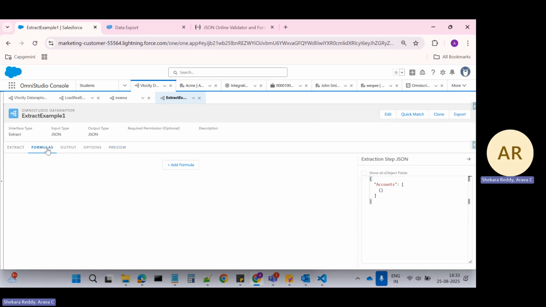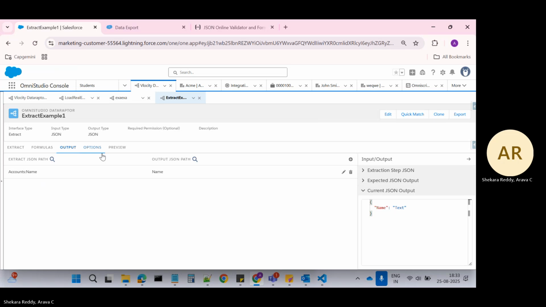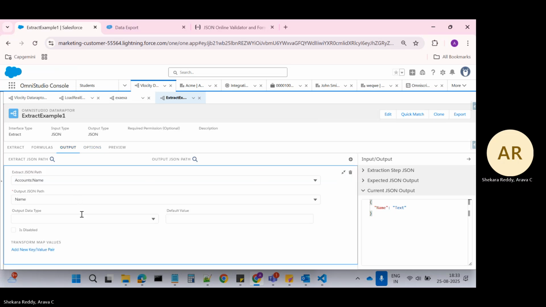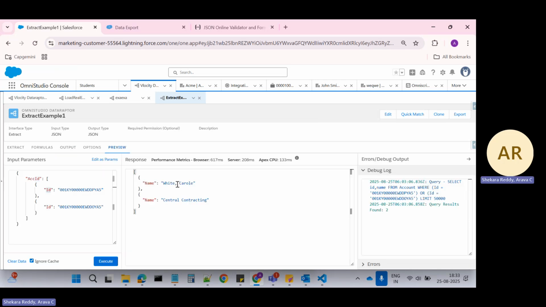Go to preview. If you want to redefine values once you have extracted data from your database, if you want to retransform, let us assume some account name is White Carley, and I want to change this name in the output.